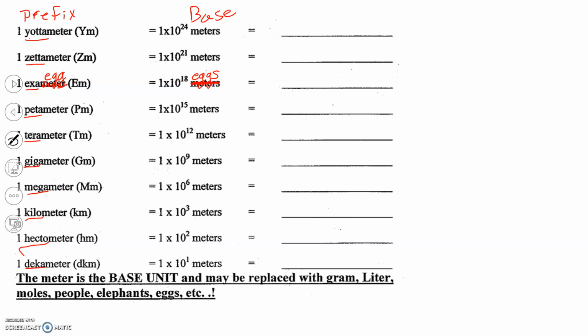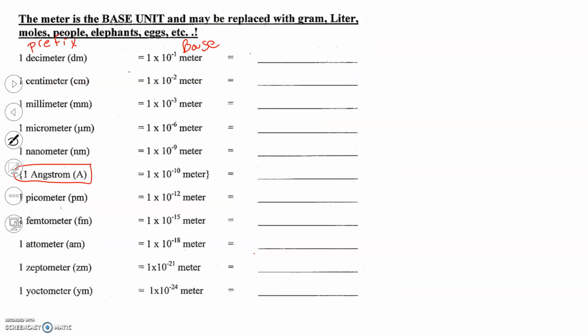That's all it is. I'm sure most of you have heard the term gigabytes. A gigabyte is just 1 times 10 to the 9th bytes. That's where they pull this stuff from. Kilo, you can say this is a kiloliter. So a kiloliter would be 1 times 10 to the 3rd liters. We are going to ignore this section. We've used it in the past, we're not going to use it again. You can just go through and cross that off.